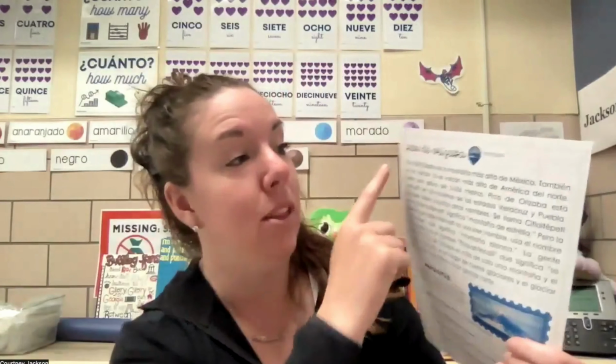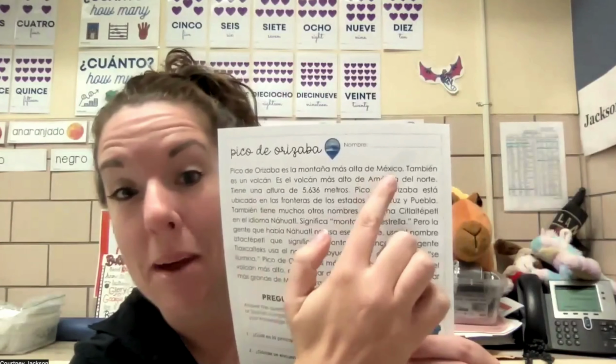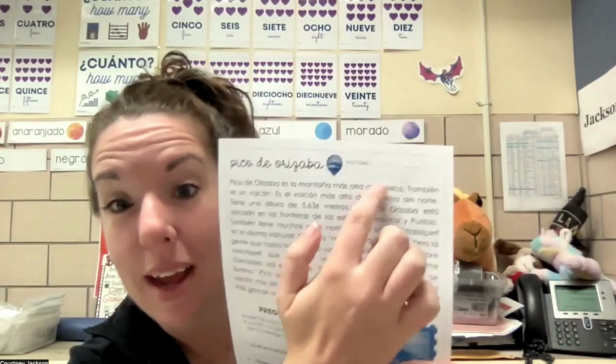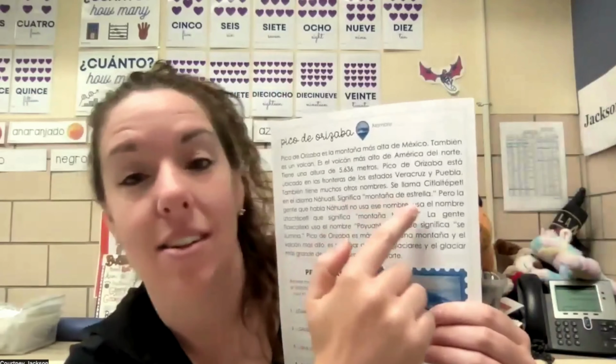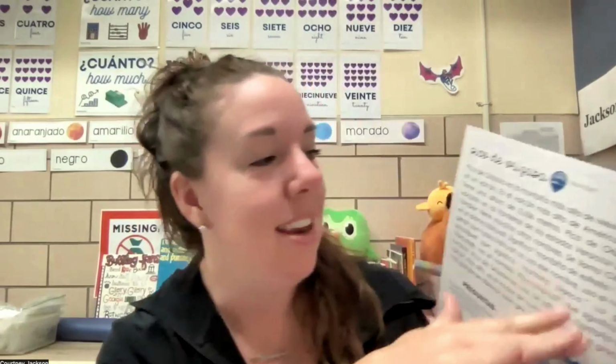So, for example, a place or a location. They might read through this and say it's the highest in Mexico. So they might circle Mexico and then they might use that location symbol because they're showing me they know Mexico is a place. Or maybe they say something that is cool or interesting. And they say it means star or mountain of the star, Star Mountain. And they highlight this and they go, that's pretty cool. Star Mountain, like that's a fun name in the native language for where this volcano is found.